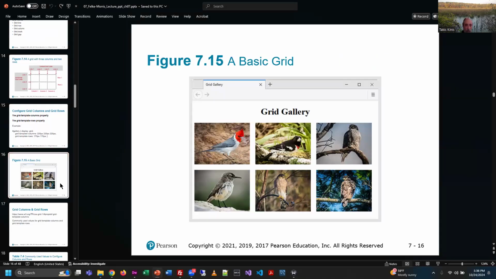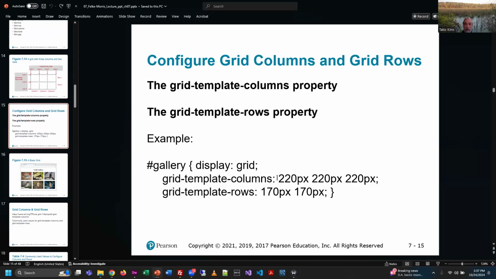So, like for example, you might want to get an effect like this, and a CSS grid is not a bad way to do it, right? It's actually a pretty logical way to do it. Notice once again that, you know, they're declaring all the columns and their size, and they're declaring all the rows and their size.